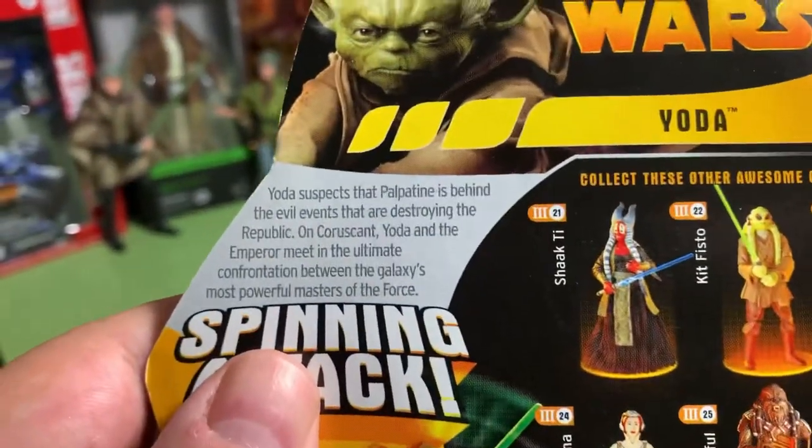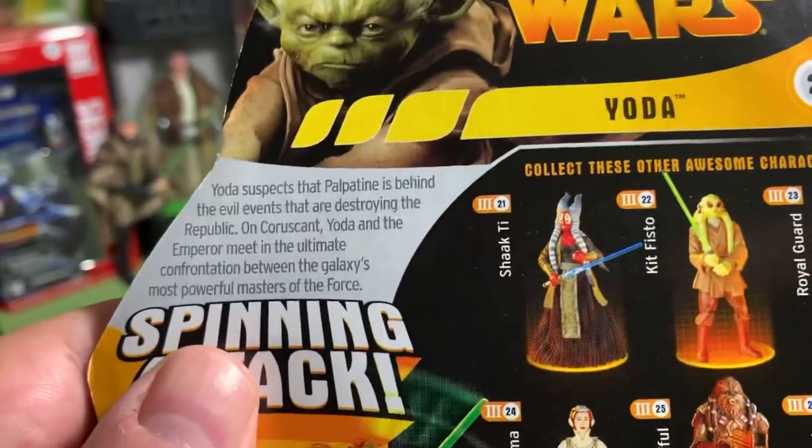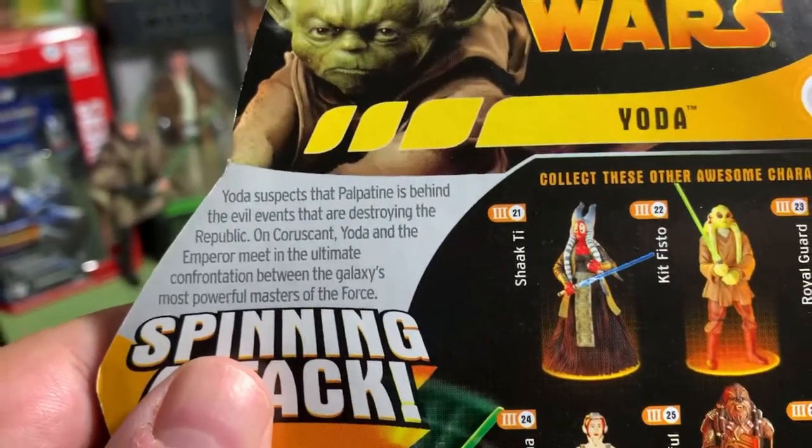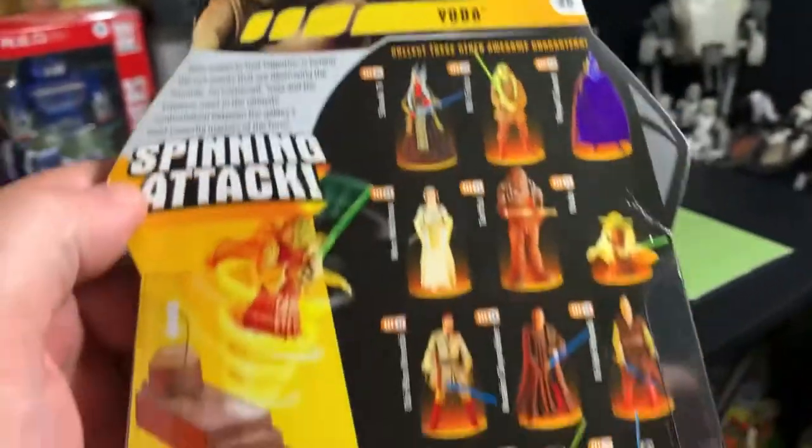Yoda suspects that Palpatine is behind evil events that are destroying the Republic. On Coruscant, Yoda and the Emperor meet in the ultimate confrontation between the galaxy's most powerful masters of the Force.